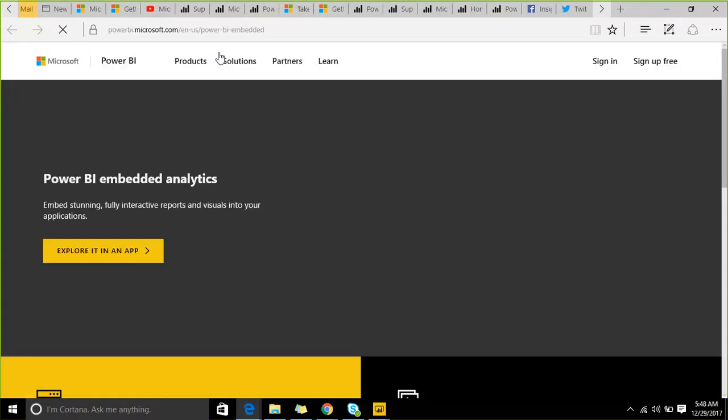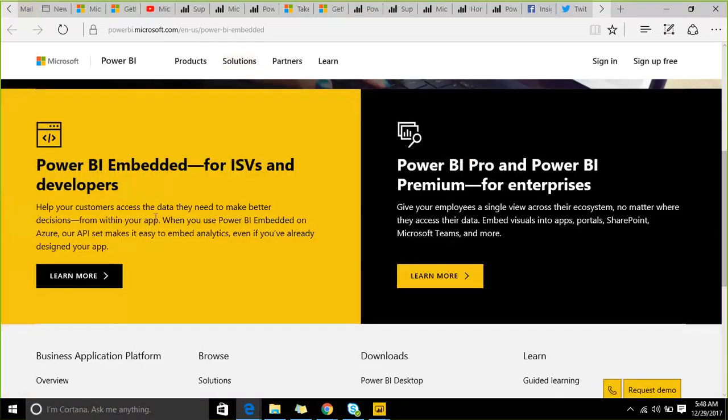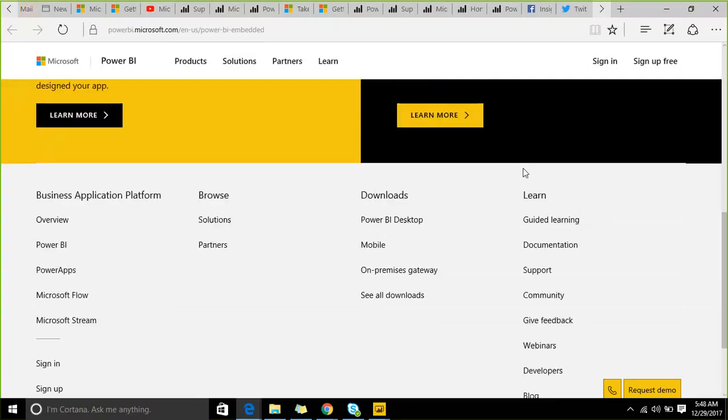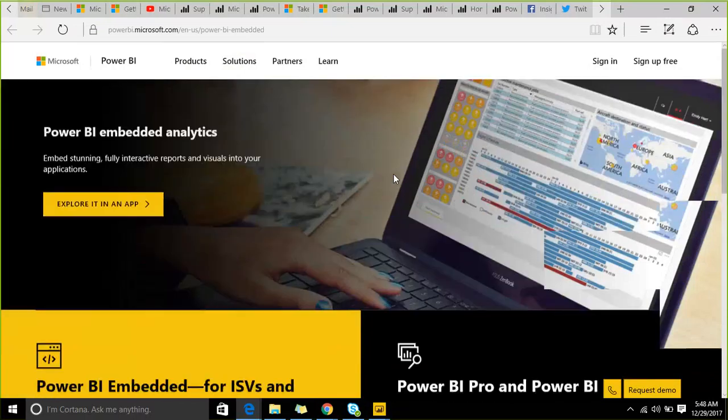Now, for a developer, what Power BI for developers is referring to is a place where you can get a web service of your Power BI report, which you can generate in two ways. One is Power BI Embedded for developers, or the second one is Power BI Pro or Power BI Premium, where you can generate the code for embedding. Both places you can get that web service code of your report. That is what it is referring to.